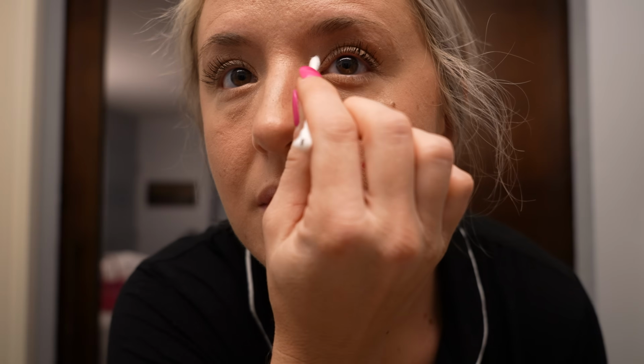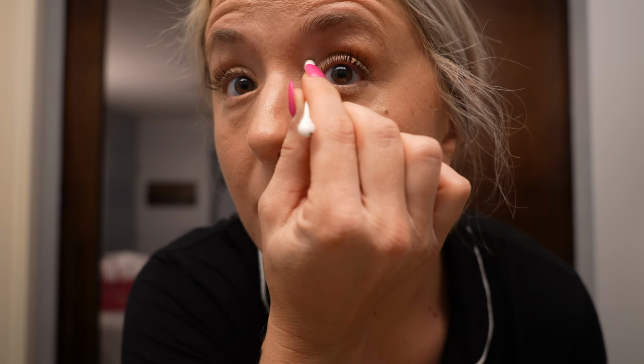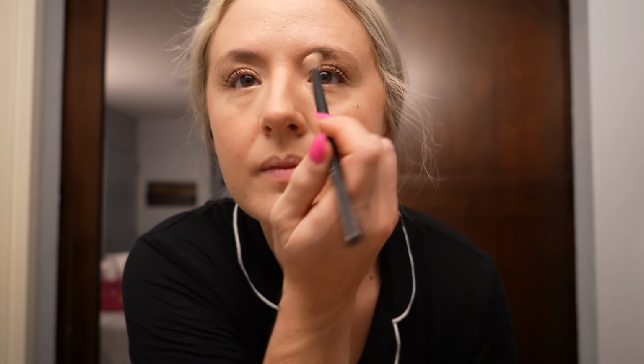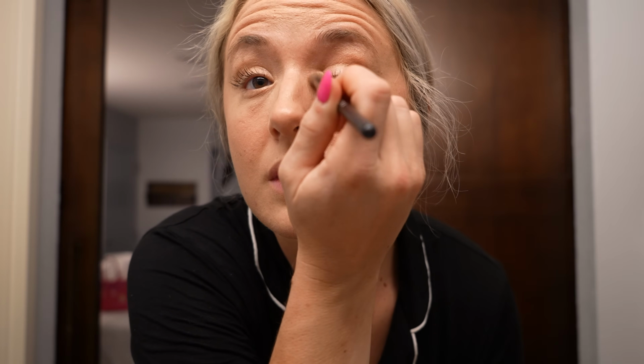Let me get a Q-tip to fix that. Just gonna dab it and see if it'll come off. I might need to add a little bit of my highlighter in there just to add that back. Let's see. There we go.